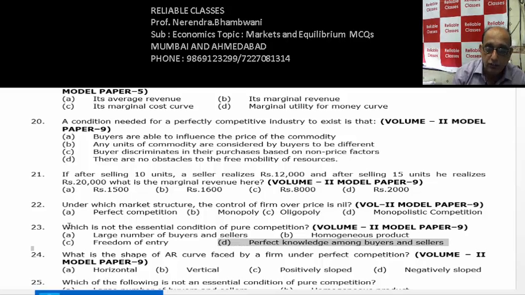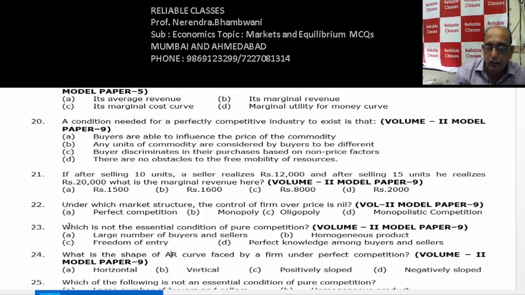Perfect knowledge among buyers. Now, when we go ahead, we say no transportation cost, perfect knowledge, mobility of factors of production, no government intervention, and rationality. These next 4, 5 features will make the competition perfect but not pure. Pure is determined by 3 factors. So D is the answer. Perfect knowledge is a feature of perfect competition, but not pure competition.